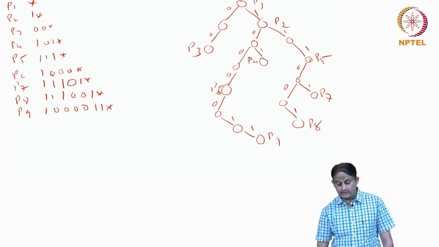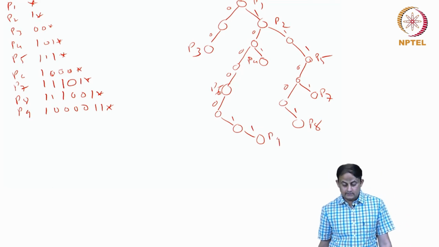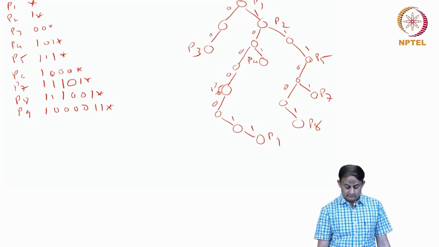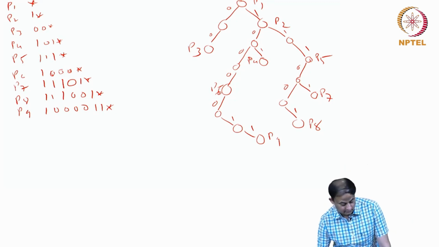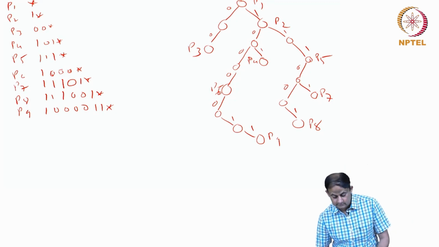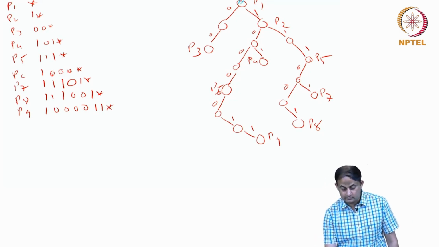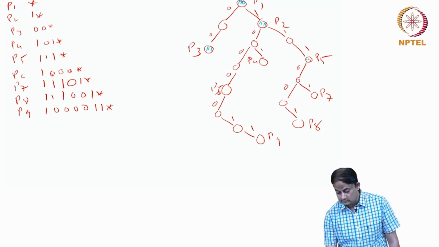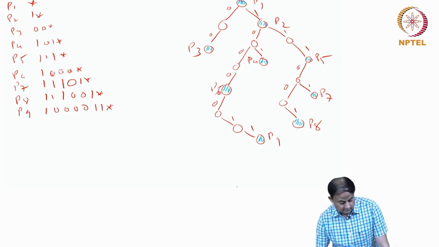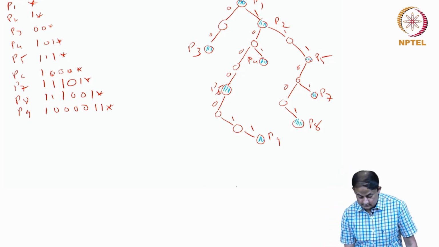This is your P9. So what is the height of this trie? 1, 2, 3, 4, 5, 6, 7. 7 is the height of the trie, and as usual I need to mark the nodes which are representing the prefix with the blue color. Let me do that. And this node, this one. Okay, yeah. And again, let's try to construct the path compressed trie for this one.